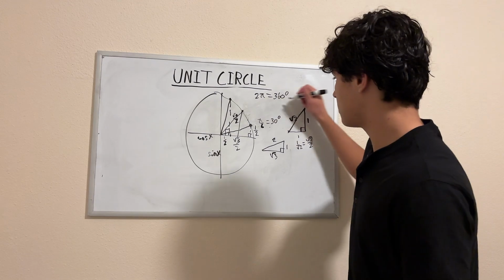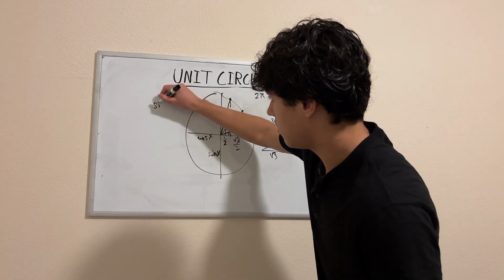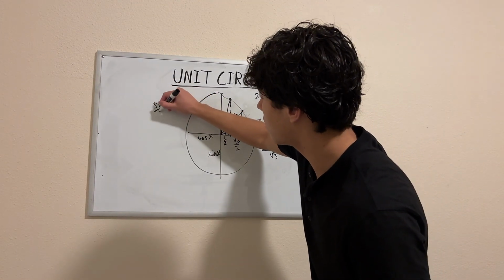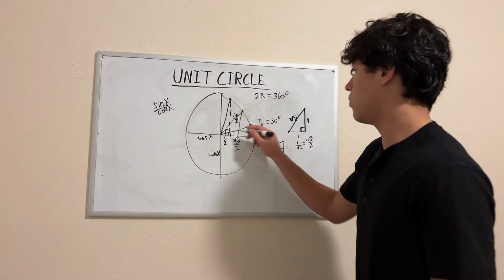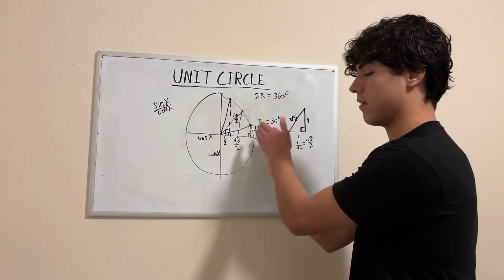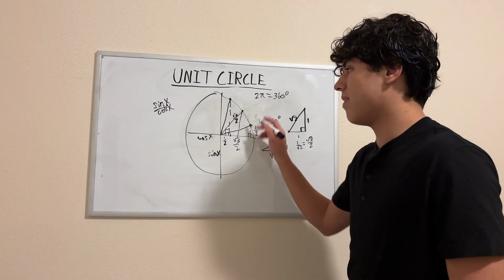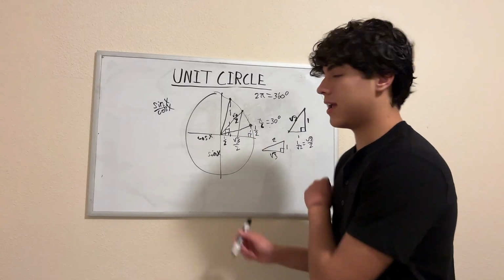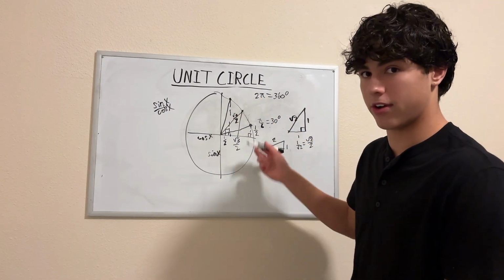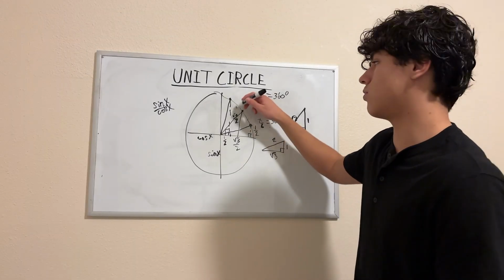Now, I'm going to teach you a trick for solving for the tangent. Tangent usually equals, I'll draw it right here, sine of x over cosine of x, right? But I'm going to teach you this trick. When we have a triangle like this one with pi over 6, where it is more flat than tall, the tangent is going to be 1 over square root of 3, and when we have one that's taller than flatter, the tangent is going to be square root of 3.